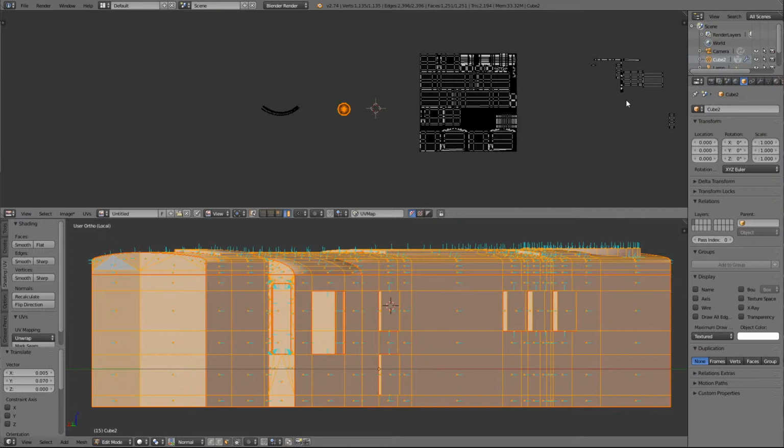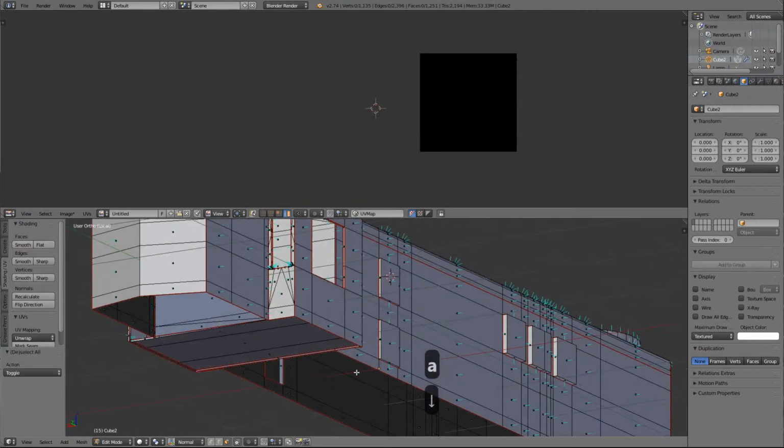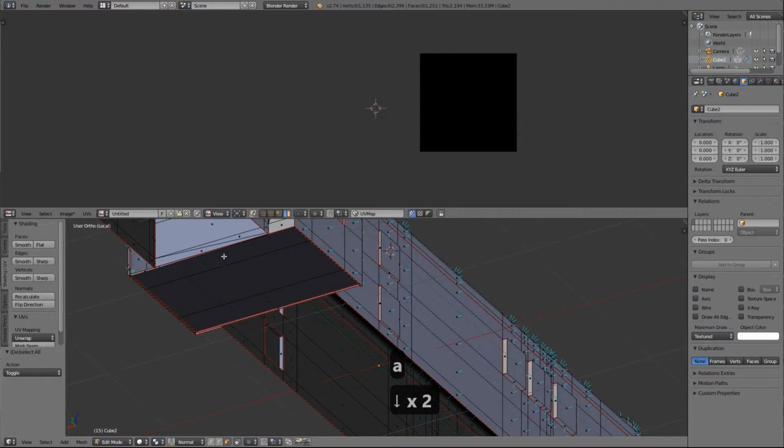Now, to look at floors. I've got to look at the floor. Might be easier just to go here. I haven't done the floor yet.